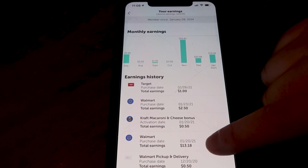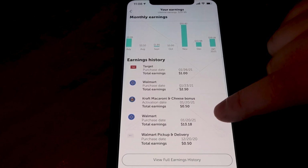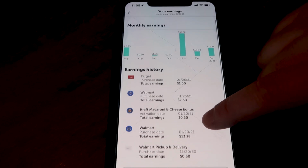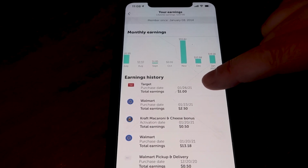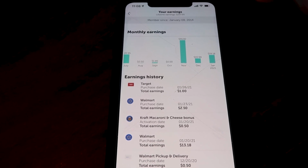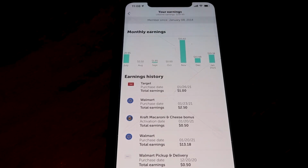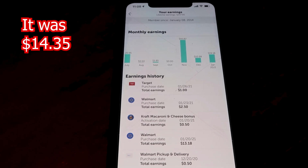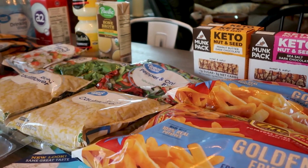It shows on the 20th, we got $13 back. Let's look at what we earned in January. In January at Walmart, I got $13 back here, 50 cents back here, $2.50 back here, and a dollar back here. So all of that is money we made on IBOTTA. And then it usually takes up to a day to process when you spend money tied to an e-receipt. So it's not showing us today's e-receipt yet, but I'm thinking we made back probably at least $15 to $20 on IBOTTA this week based on all of these groceries.